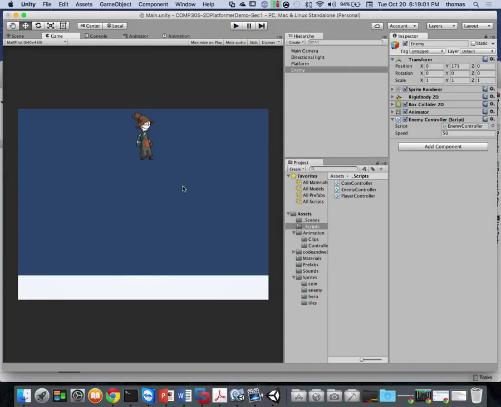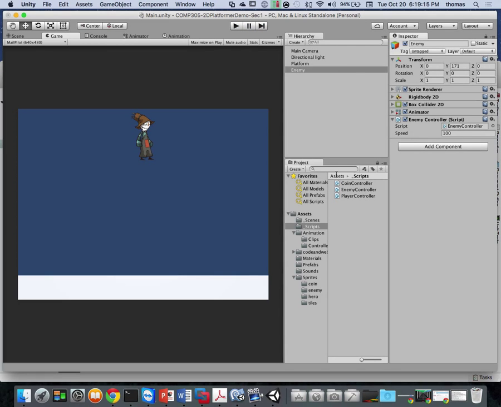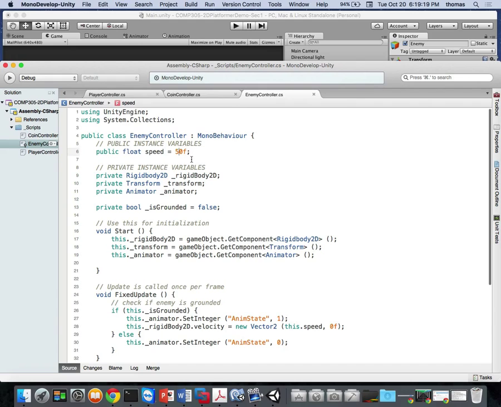Okay, so player, the enemy moves. Let's make this a little faster. Let's see if 100 is good. Maybe 100 is too fast, because remember, the player's moving pretty fast. 100 looks like it's a little better, right? So I think maybe we'll change to 100. Let's go back to our code here, go to the top and say my movement is 100, so it's not too fast. It's not as fast as the player. The player's moving 3 times as fast, right?